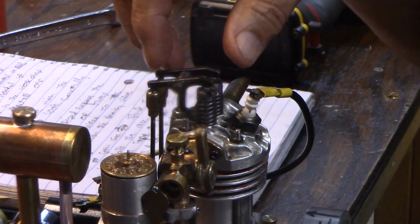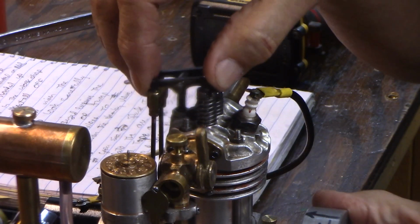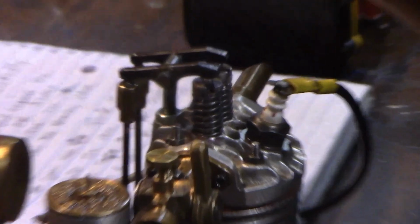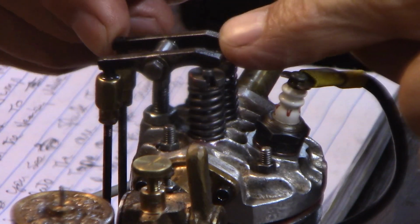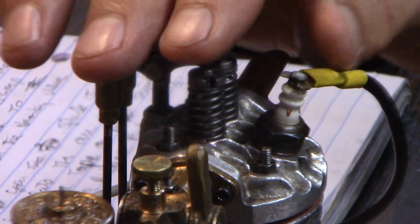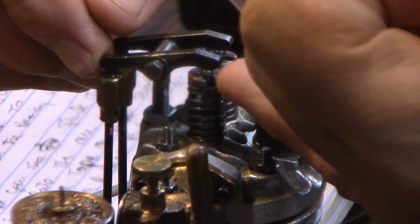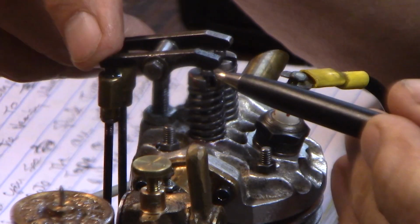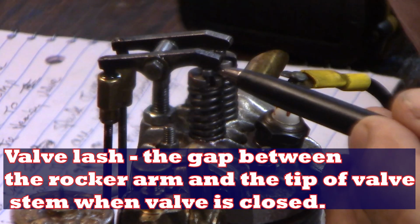Now the specifications on an auto engine are set by the manufacturer of the engine, and you can just look in the book. When you find a model engine on eBay, you're on your own, right? So I found through experimentation, the engines are pretty tolerant of somewhat loose settings. But the best thing is to use a feeler gauge, and you want about 3/1000ths of a gap between the top of the stem of the valve and the bottom of the rocker where it pushes right here.